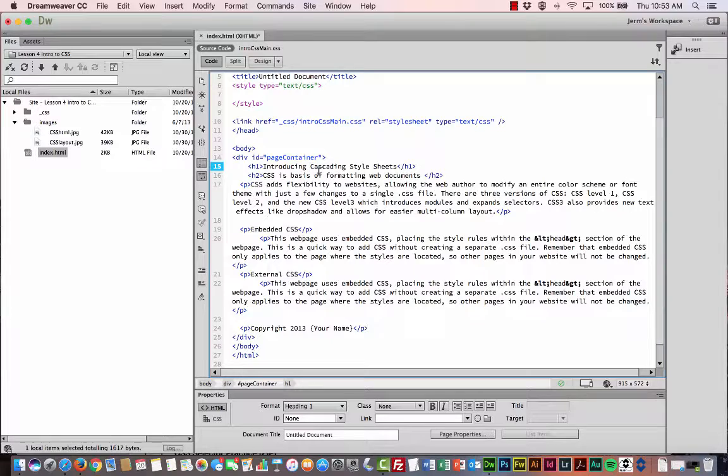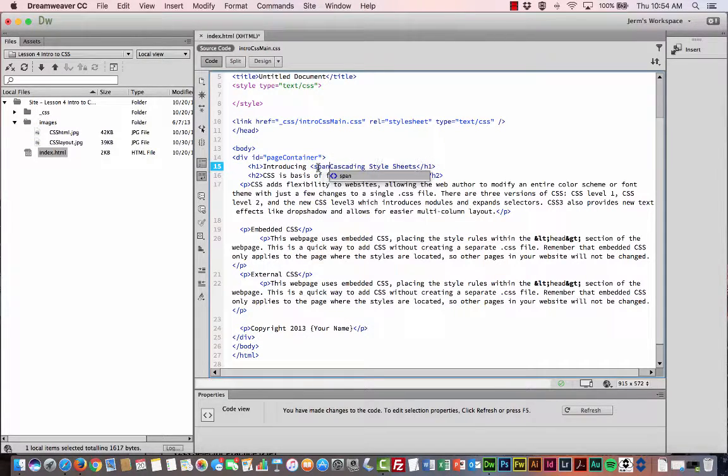A span tag is basically an empty tag, but it allows you to change the properties of what's inside of it. So if I want to change the color of this text, I just have to create a class to apply to that span tag. I'm going to type the left caret and span, then the right caret to end it, and at the end of where it says sheets, type the left caret and a slash.